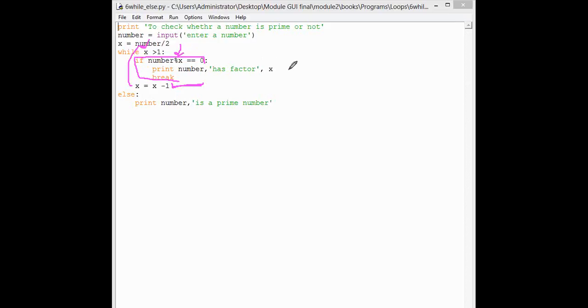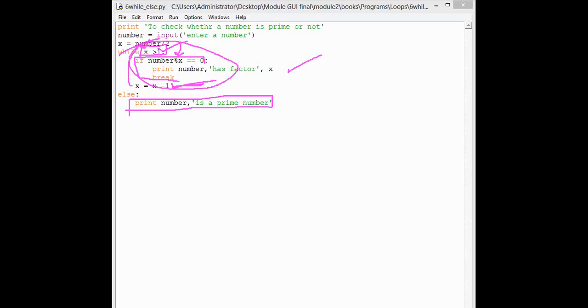If it is true, then it will print this line. If it is not, again the decrement of one value is done. So up till this, the while loop will run. Now once this condition gets false, the control will move to your else block, which simply states that this number is prime, because the condition over here turns out to be false.